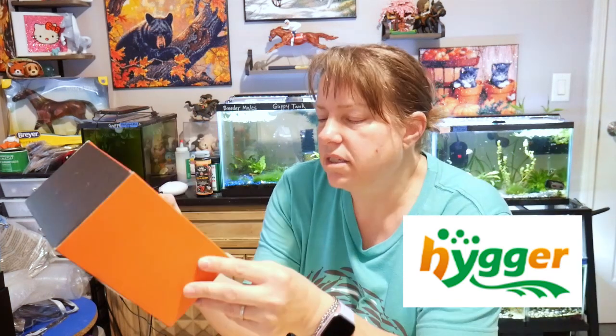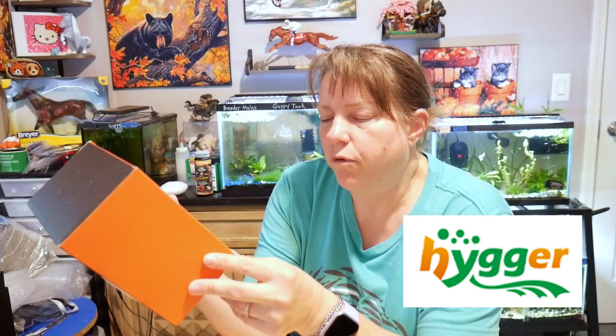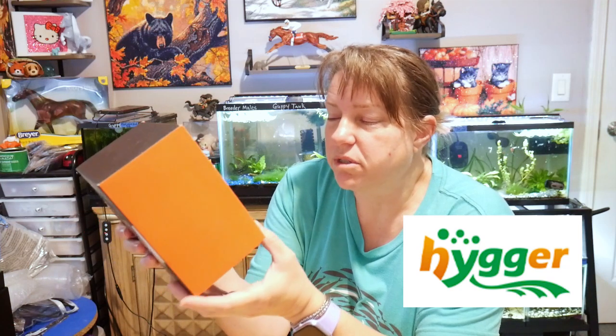So if I don't want it full blast, I can scale it back somewhere in the middle. That's a good thing, because you don't want one that constantly blows hard and then you lose a fish or coral or something. You need to be able to tweak it to get the right wave that you need. 6 wave modes, flow levels, and wave frequency values. Strong magnetic mounting system. It holds on to the glass with magnets. That's cool. We all are for magnet stuff. Ceramic shaft for saltwater and freshwater aquariums, so it won't rust. The ceramic, that's a good quality.